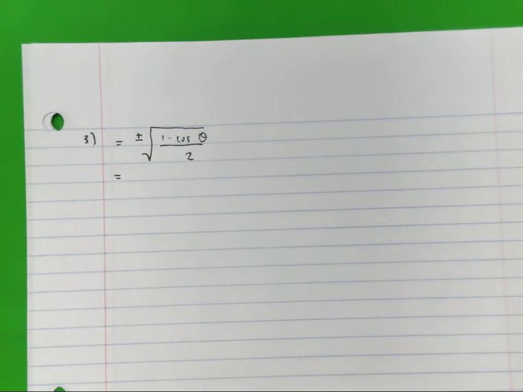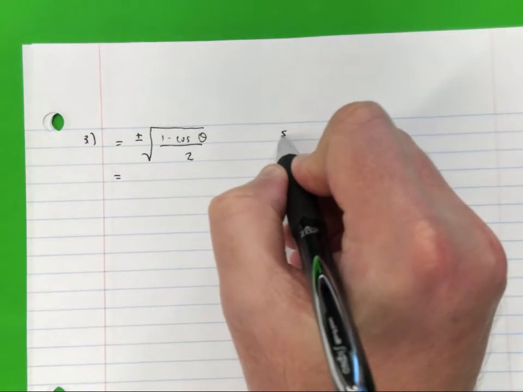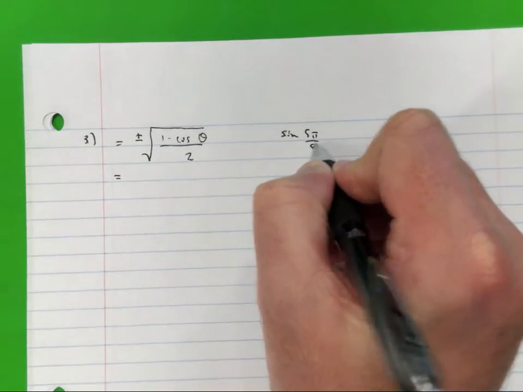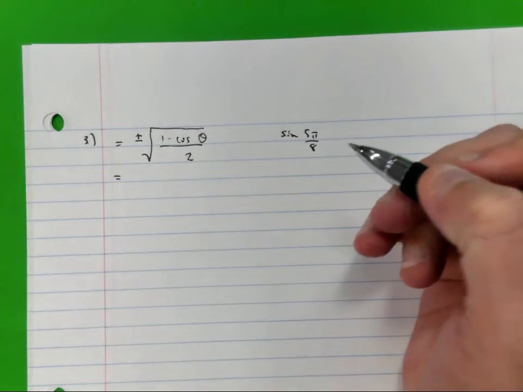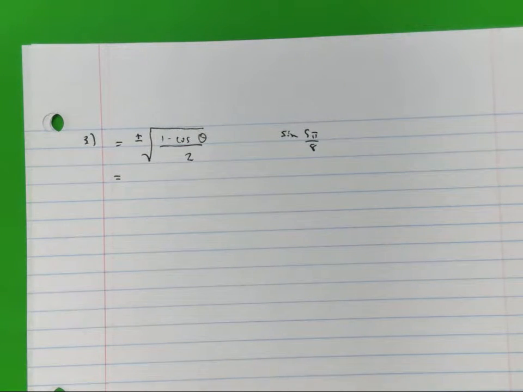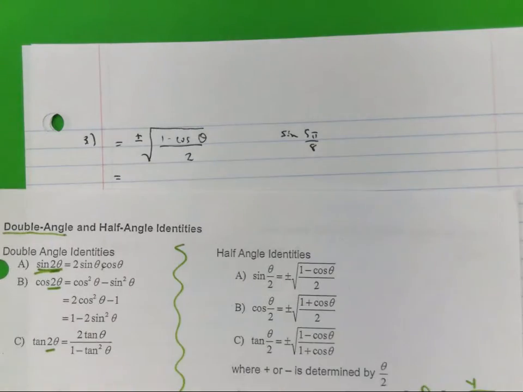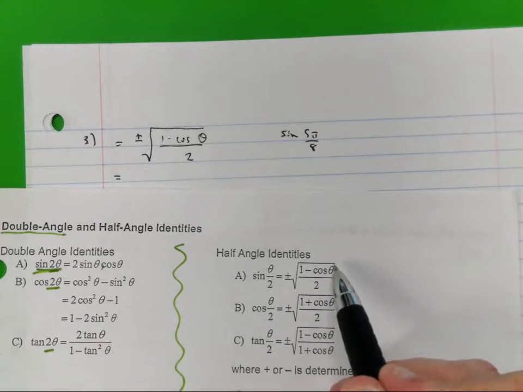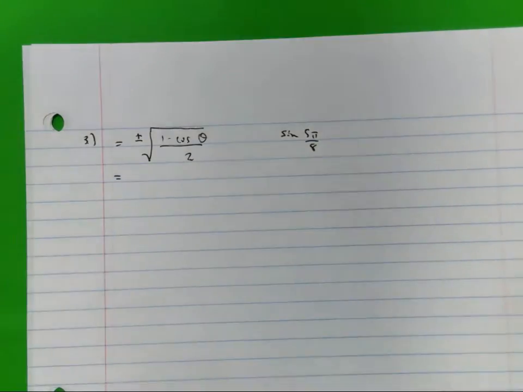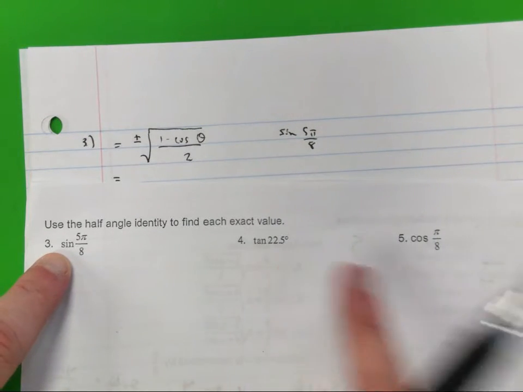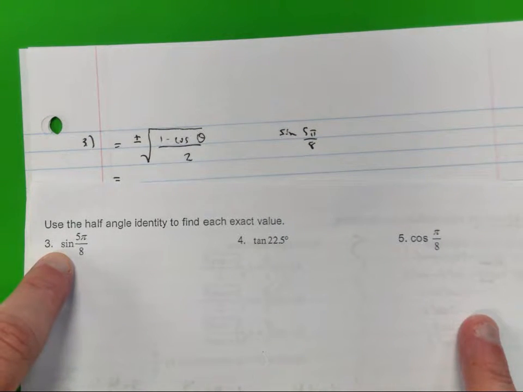Okay. Now, in the problem, you have sine of 5 pi over 8. You're thinking, what do I plug in for theta? You do not plug 5 pi over 8 in. 5 pi over 8 is the half angle. It's half of what? So you're going to multiply 5 pi over 8 by what? 2. That's what you got to remember. Because of the relationship of the formula, this is theta over 2. You want theta, so you got to work backwards and multiply whatever they give you, say for half. You're going to multiply everything by 2, and that's what you plug in for the formula for half angle.